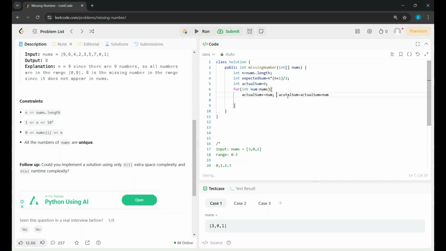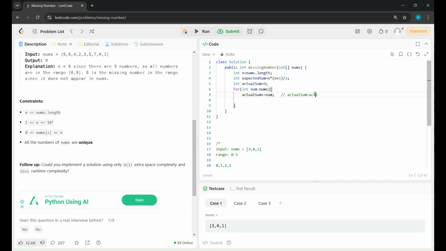If our example is 3, 0, 1, then for the first time the value of num would be 3, and the value of actual sum is 0. Now 0 plus 3 makes it 3. The actual sum value has been updated to 3.